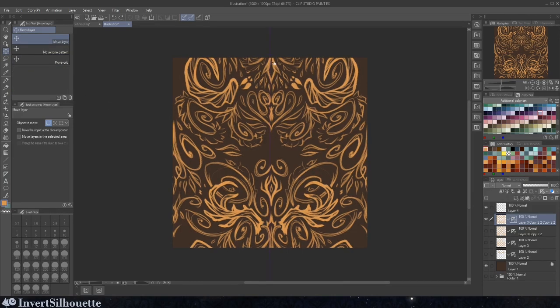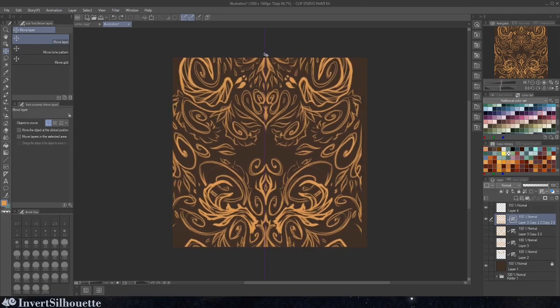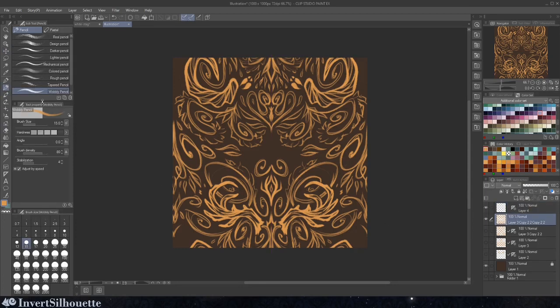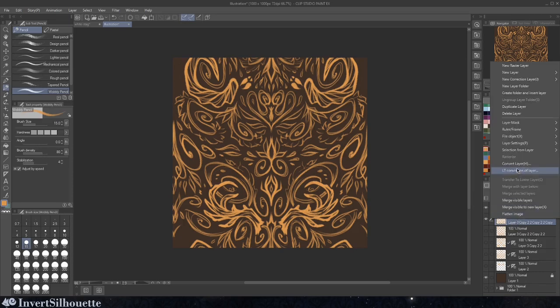So I do this by clicking, moving the symmetry ruler. Since it's linked, it's easier to move on its own layer, and then move it over to about where the middle is. Then I can go back in and finish up this part. Same as last time.